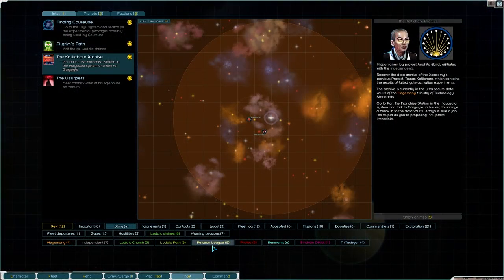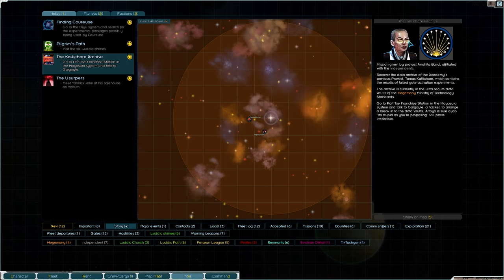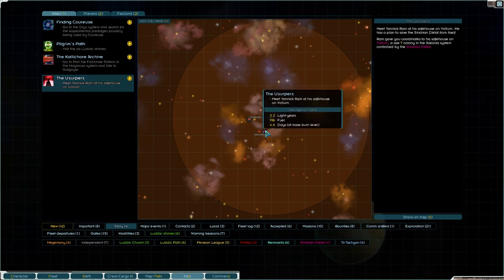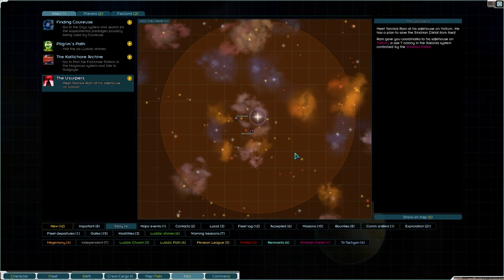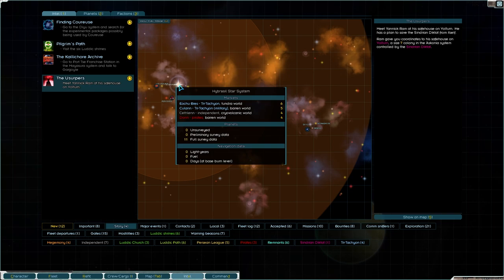Let's have a look at our intel. We have got one that's in the system just across from us, and that's for this lovely lady here. And then we have this dude who apparently has a really cool mission, and so apparently I could go there and there. This one I can only get to here but not get back.